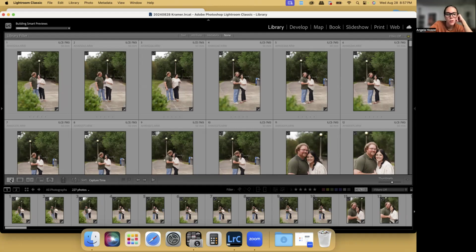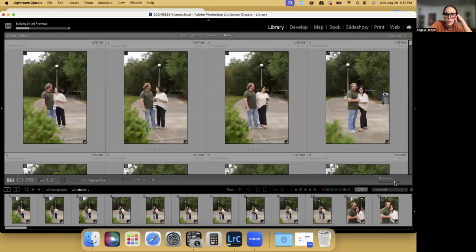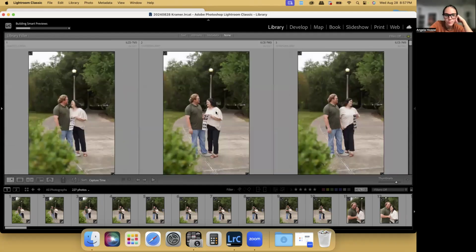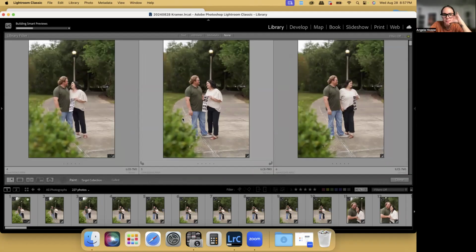Super easy. Put it on the grid view, and I'll make my thumbnails slightly larger because I'm narrowing down right now. So I want to be able to see a good many but also have them a little larger. Then I'll click the spray can, and any image that I click is going to be sent to the cull folder. Okay, so this one's fun. I'm going to do that one.